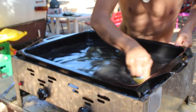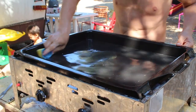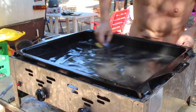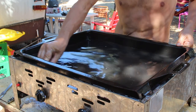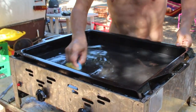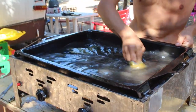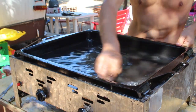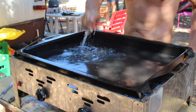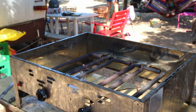In terms of time, I don't know how long this is taking, but I'm pretty sure it's faster than putting hot water inside and detergent and melting all this fat. It's much easier to take it out in pieces. And we just showed you how to do this. Nice and easy way. There it is. Now this is almost clean water.